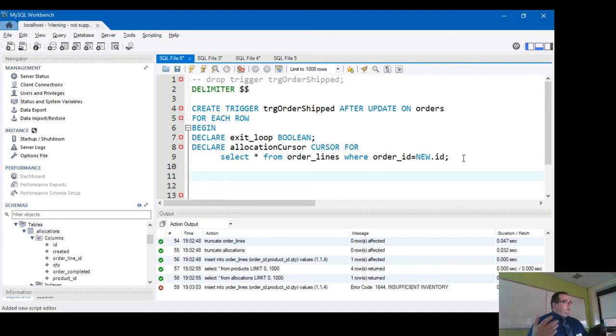So I've declared a cursor. What a cursor is, it's a pointer to a query. In Python, did you guys learn how to loop through records? Yeah? So you'd run a query and assign the result set to a variable and then loop through the results of that variable. Same idea, except in this case, you're in the database directly. A cursor is the results of a query, and you're going to loop through those results. The results of a query inside of a database function or a trigger or a procedure is known as a cursor. That's it. That's what a cursor is. The problem with cursors is how you handle them. So far, I've created a cursor that's going to retrieve all the order lines for the order I'm currently updating. Fair enough.